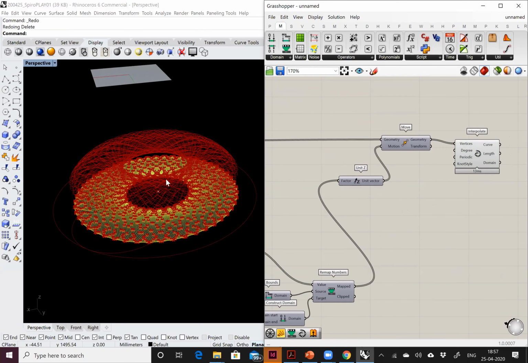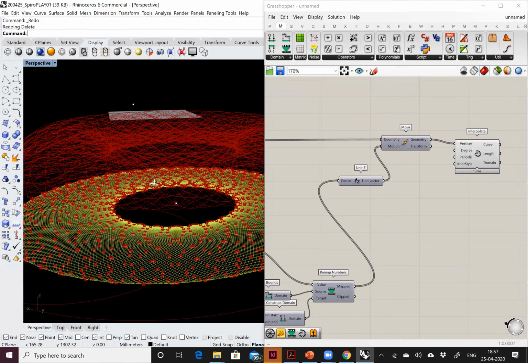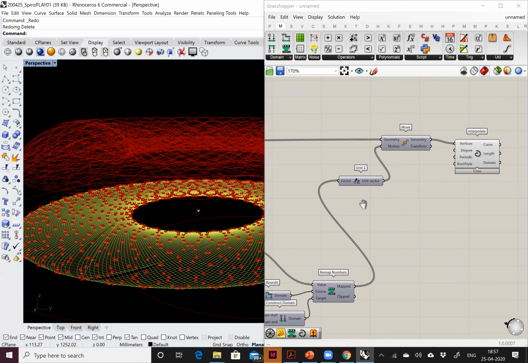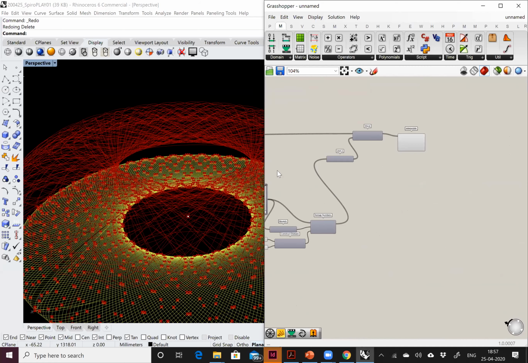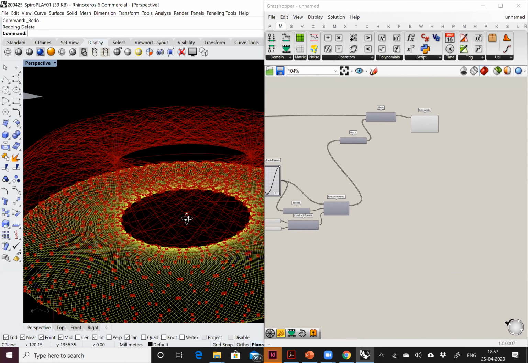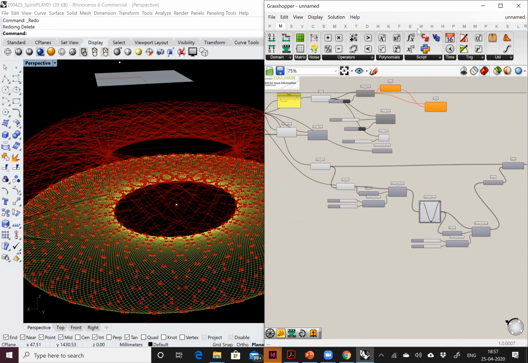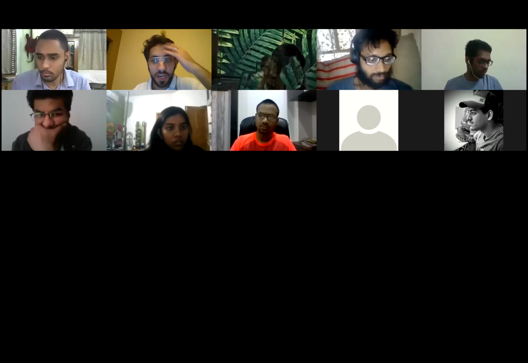And maybe I'll let Praneeth take over and show some of the ideations and some of the other kinds of complexities of what one can do using these tools. And then we can run through the example files as well. Before we go forward, I think we can take a bit of questions, if anybody has any, so we can address that as we go forward as well. So if anybody has any questions, you can either put it in the chat box or unmute yourself and ask. Meanwhile, Praneeth, you can start to share your screen as well.